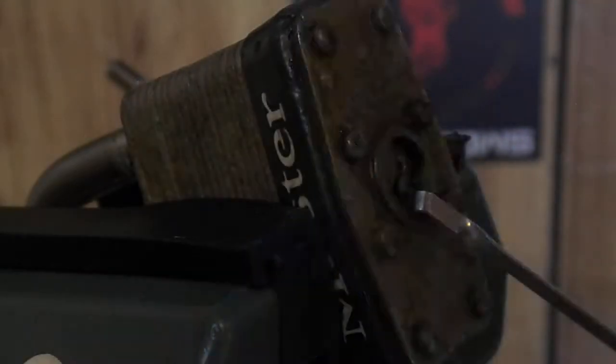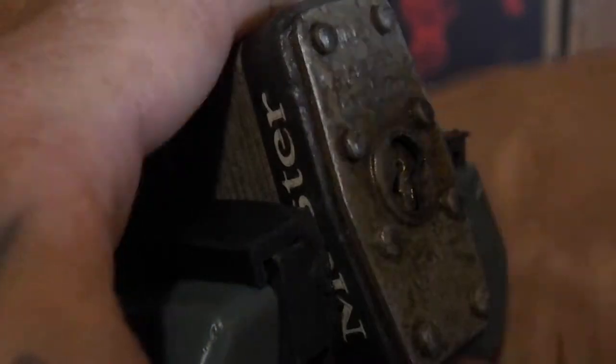And boom, we got that open. That was just way too easy. Stupid Master Locks are. But that's it for Ghosted's giveaway.